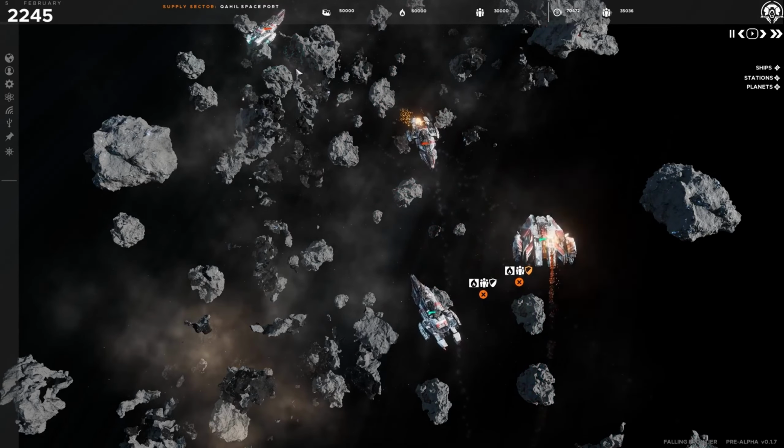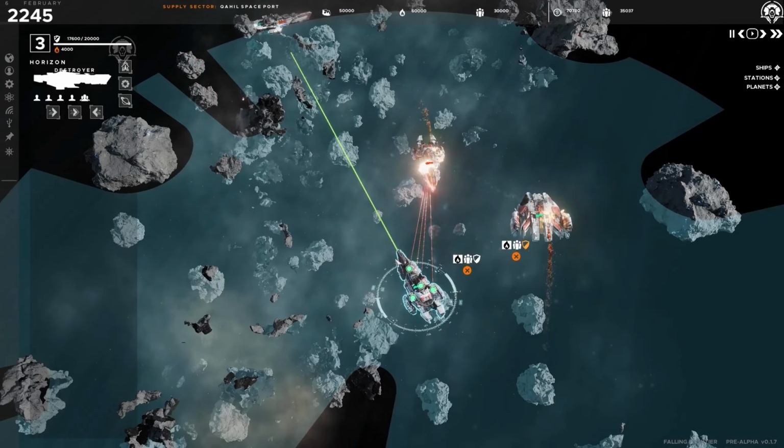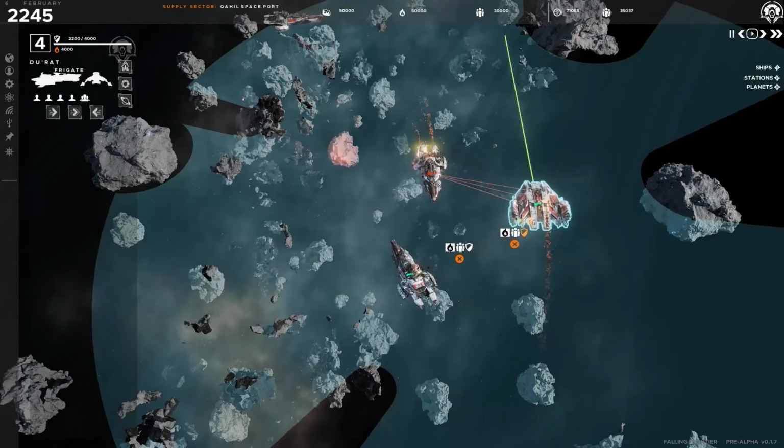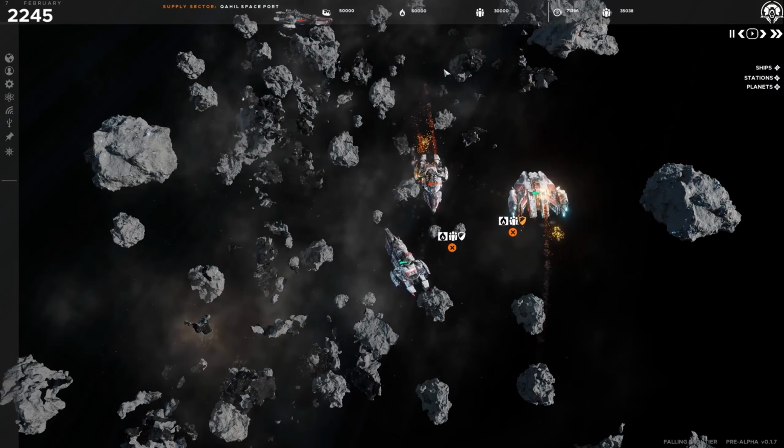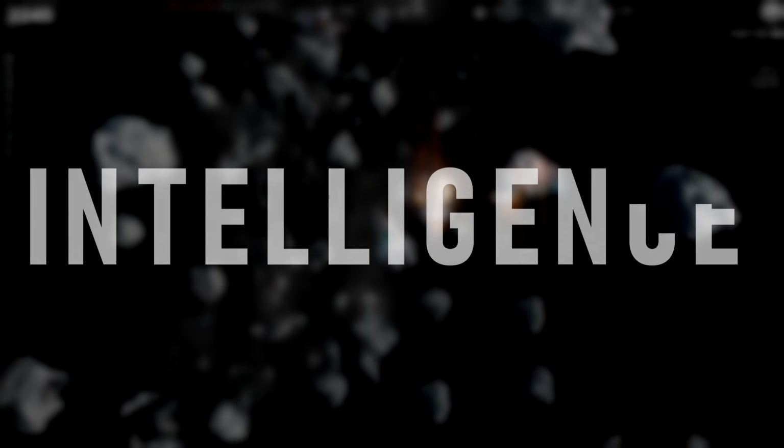Logistics is one of those exciting aspects of the game that I hope will feel really satisfying when you start to get it right, and equally soul-destroying when it all goes wrong. Risk versus reward, a large part of what Falling Frontier promises to be.